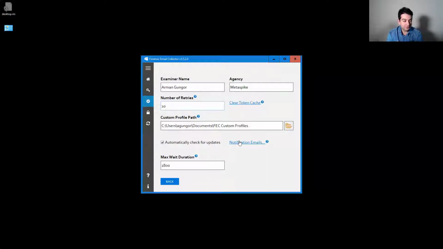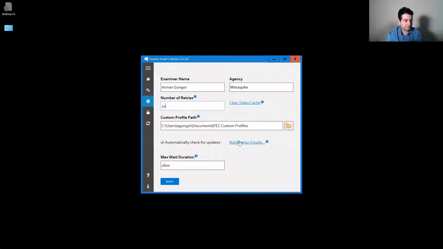I would suggest as a pro tip that you put a number there that's at least 3. And the reason for that is, remember I talked about how we request messages in bulk most of the time. And then after a few attempts, we will actually request them individually. So that happens every 3rd attempt. So if you put a number there that's 3 or more, then you will give FEC the opportunity to go back and re-request some of the failed messages, if there are any, individually to work around any memory limitations or any instances where you're making a large request to the server and the server doesn't feel like responding to that request because the size is too large.